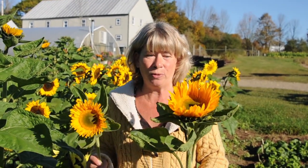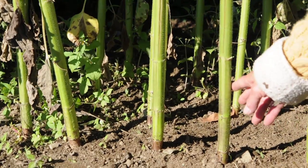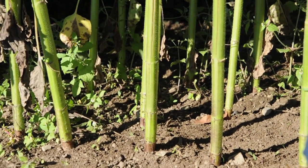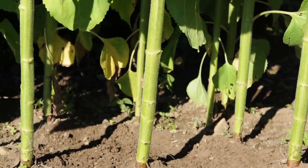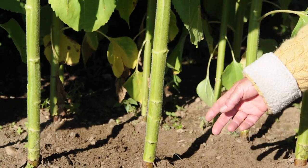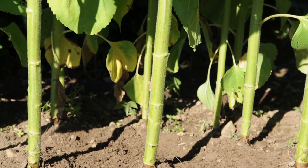A tighter spacing is going to produce a smaller flower, while a wider spacing is going to produce a larger flower. Small flowers are well suited for mixed bouquets, while a larger flower is suited for bunching. Depending on how you're going to use the sunflowers will determine the spacing you will need. We recommend a spacing of six by six or closer to produce small flower heads and thinner stems to use in bouquets. We also recommend a nine by nine inch spacing or wider to produce a larger flower head and thicker stems that are well suited for creating full and sturdy bunches.